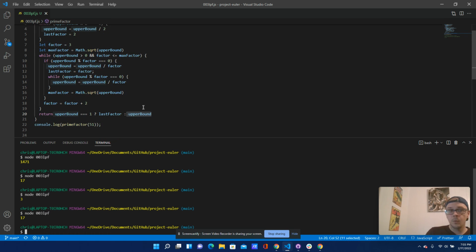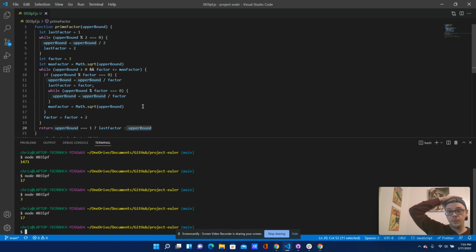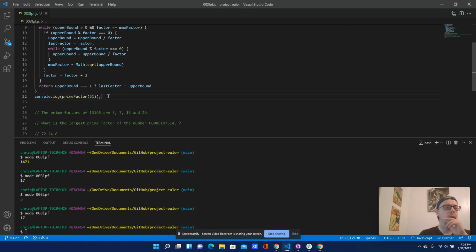It's a little bit more complicated than the other ones that we've done. This is far less intuitive, but it's probably the most efficient way I think that you could do something like this, excluding maybe cleaning up some of the declarations and stuff like that. But we don't need to store an array of prime values this way. We're just dividing numbers out of the number that we were initially given.